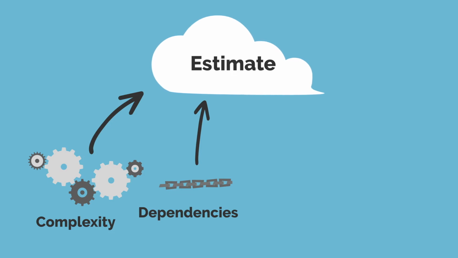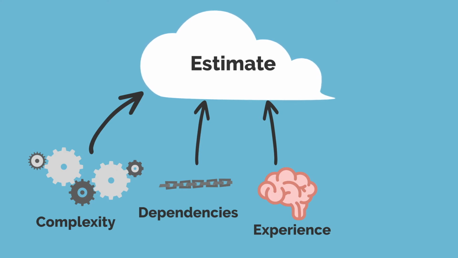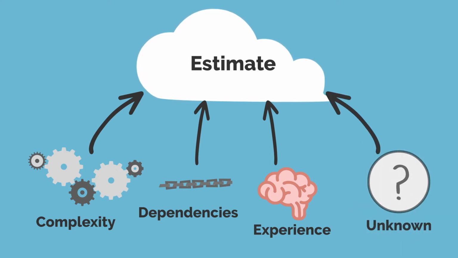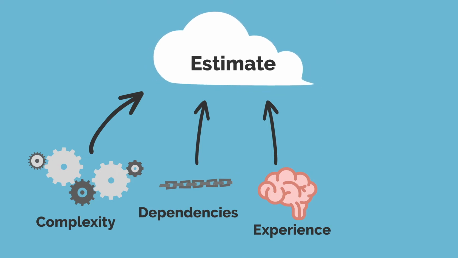There's also the factor of experience. Have they done this before? If they're familiar with it, it'll be a little bit easier and the estimate will be lower. There are also some unknowns. And the more unknowns there are, the bigger the estimate. So, if as a SPIKE, you can reduce some of those unknowns by learning, perhaps prototyping, experimenting, then you're reducing the size of your user story. Are you getting any value? Well, you're potentially not getting something potentially deployable, but you are getting some learning, and there is value in that.